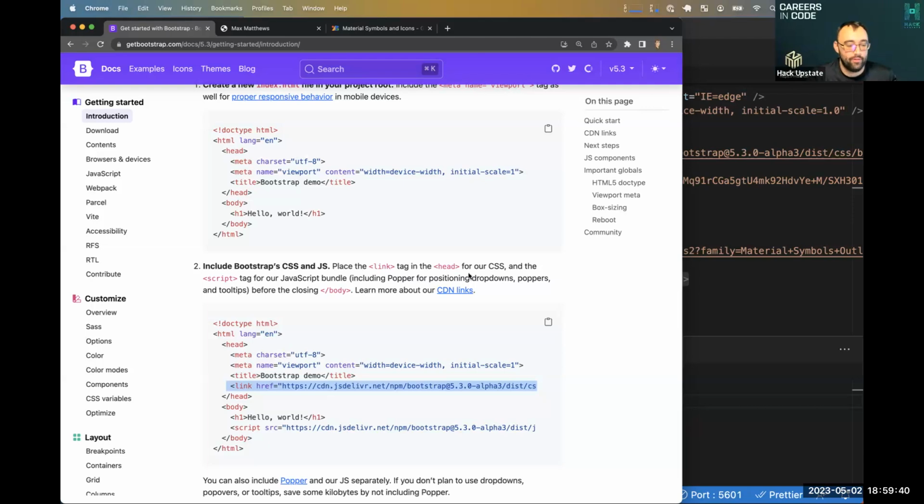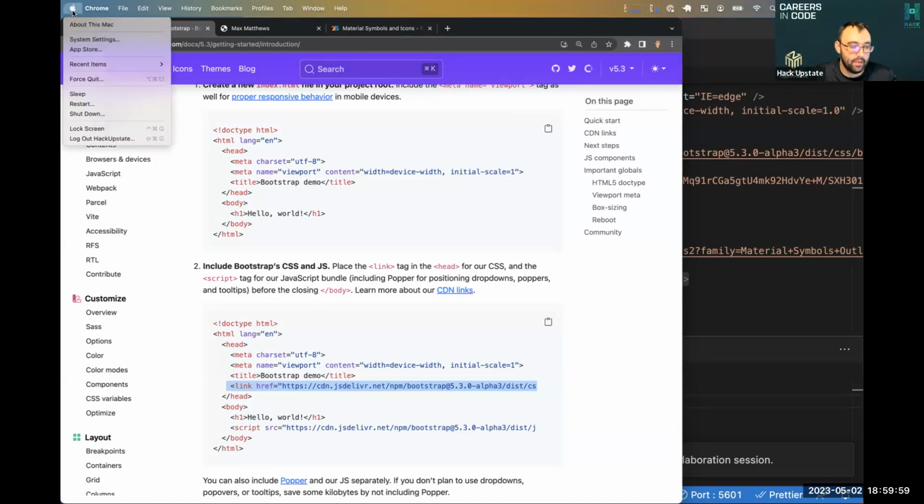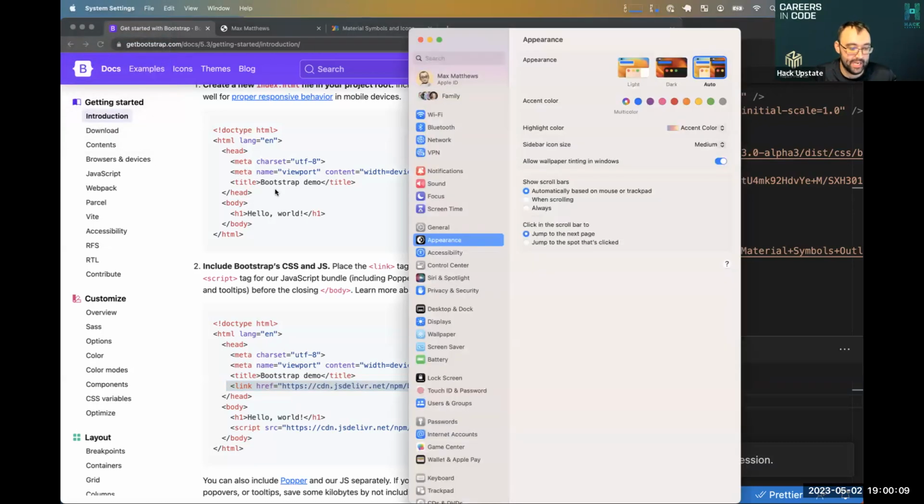Natasha, are you around for getting that fixed? Yeah, I'm still here trying to figure it out. Okay. On your Mac, go to Apple in the very top left. And then does yours say system settings or system preferences? System settings. Okay, go ahead and click on system settings.